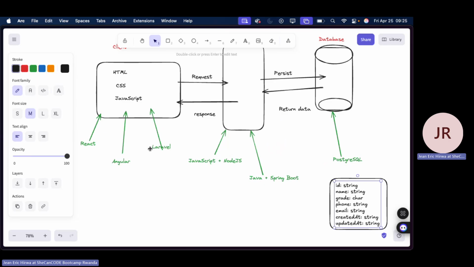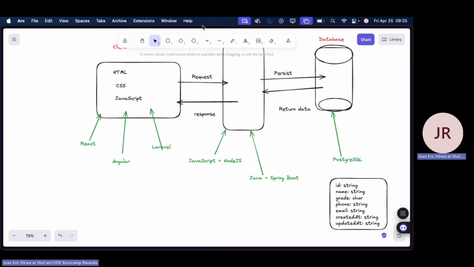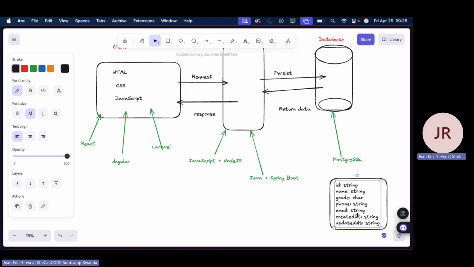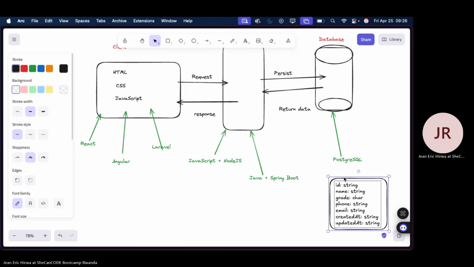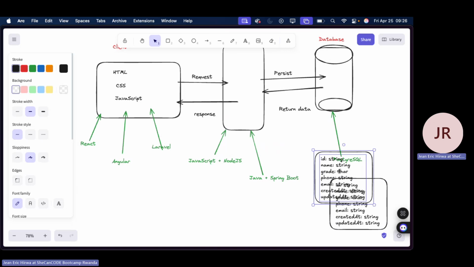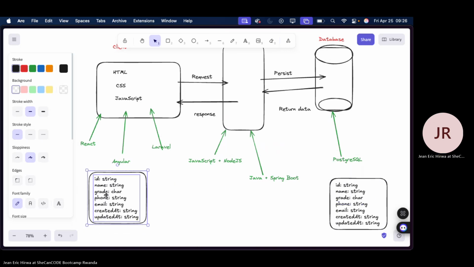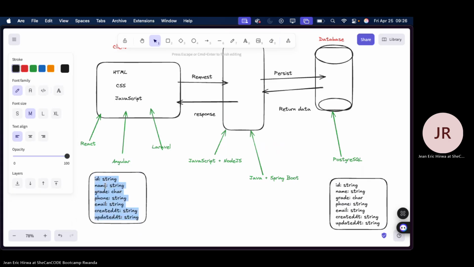All you want from the list of students is just the ID of the student, the name, the phone number, and just this. This is all you want in the front end, right?